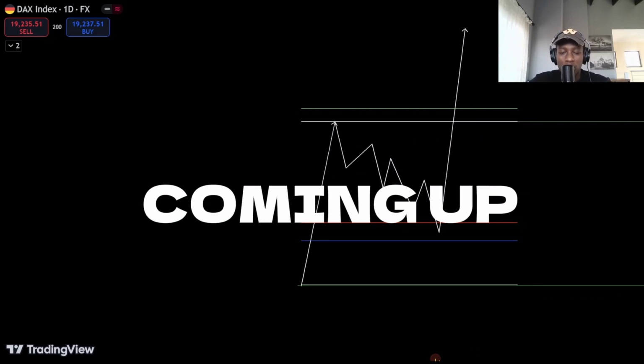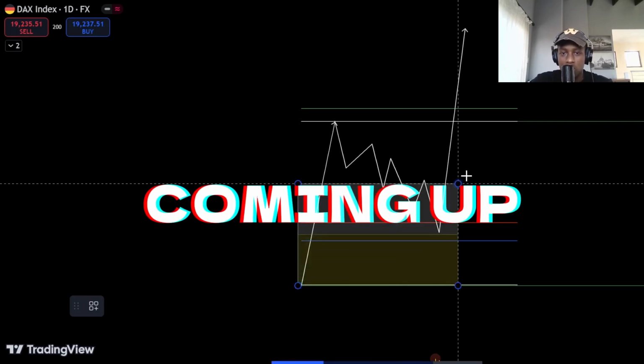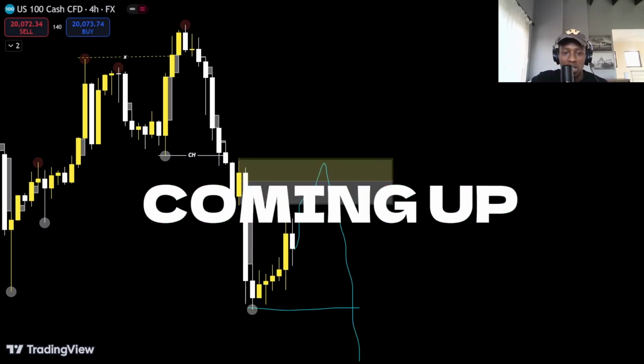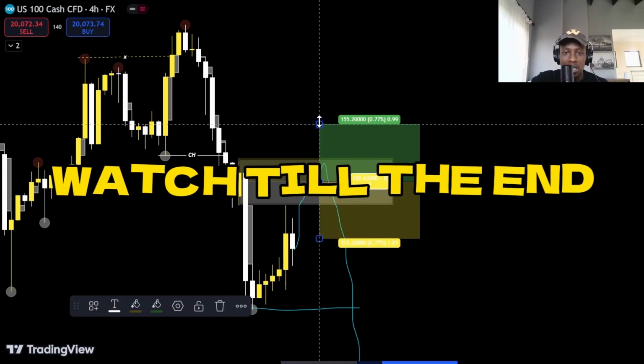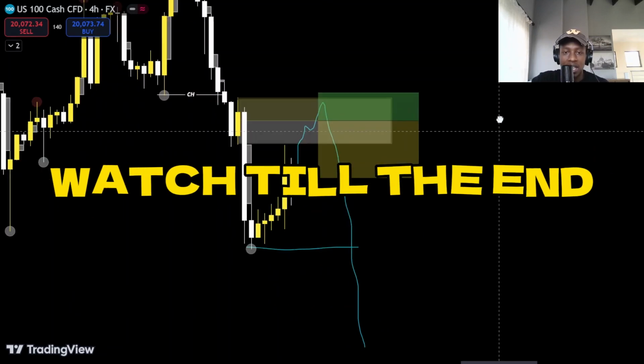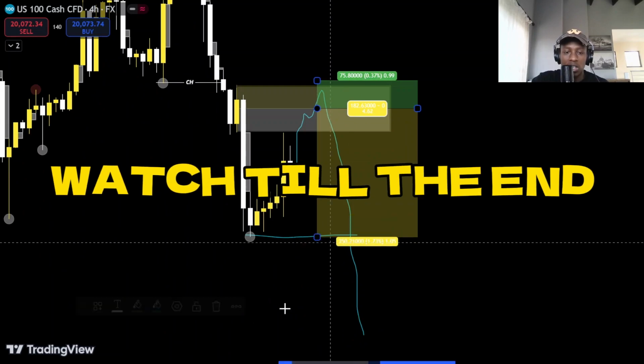This is based off of the fact of what? Premium and discount. A lot of guys ask me why I use the Fibonacci retracement tool, guys, and check this out. A block over here, right? We can come in with the sell limit relatively in between here, stop loss just a high above this high, and then take profit this low over here.